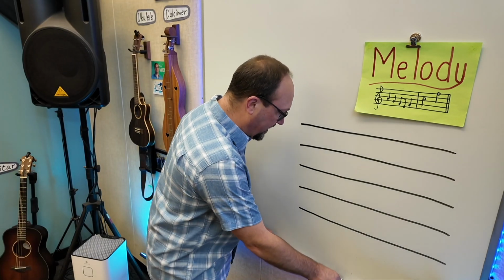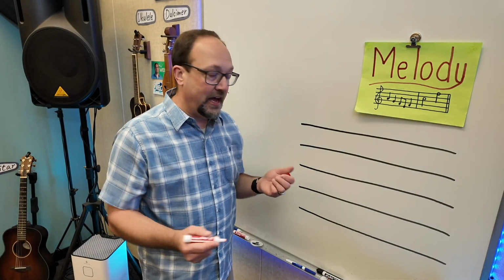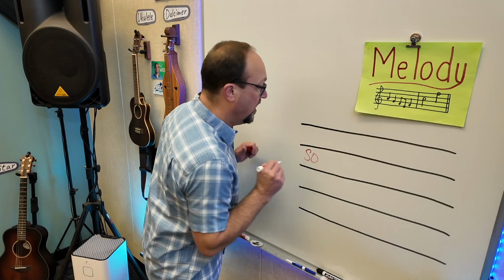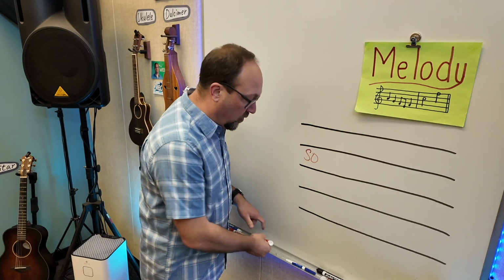I actually have some icons that have a flea. I was about to call it a cute icon, but it's a flea, which is really gross. So I do tend to show this icon to the kids and say, look at this, this is gross. This is what a flea actually looks like. And we've got to put it up on a staff. So the first thing that we need is a so clef. And I'm going to put a so clef here. The reason it's not a do clef is, of course, because this is preparation for do. We haven't learned a do clef yet.